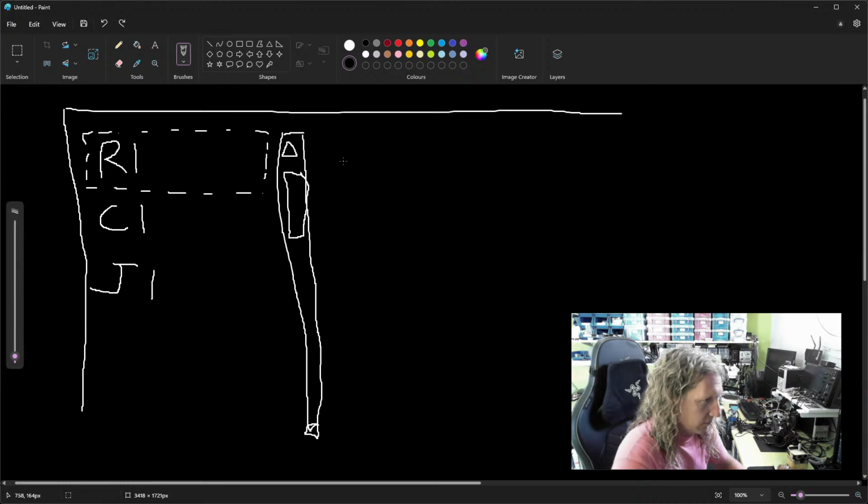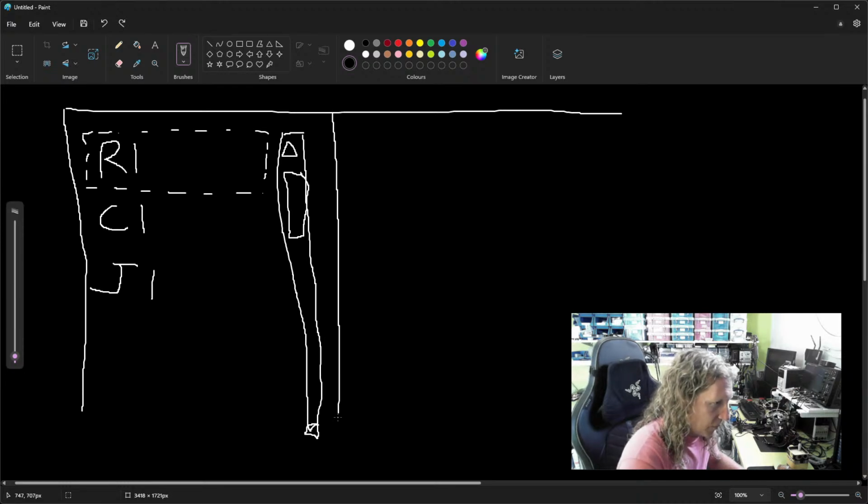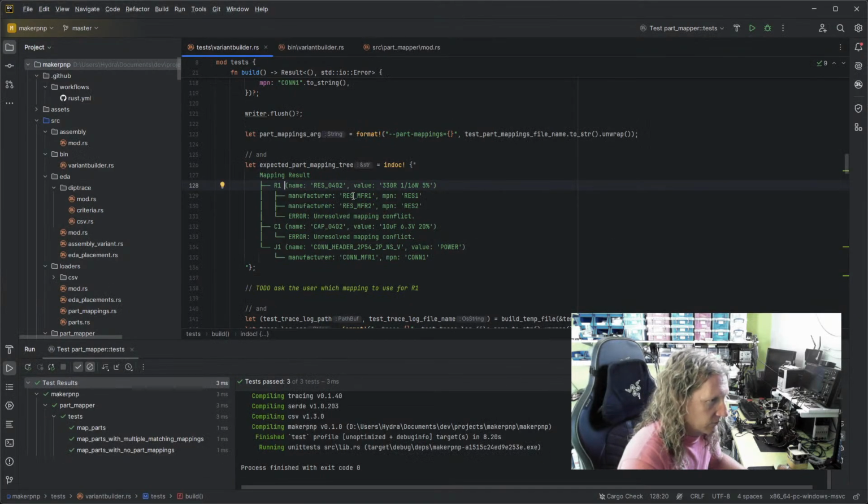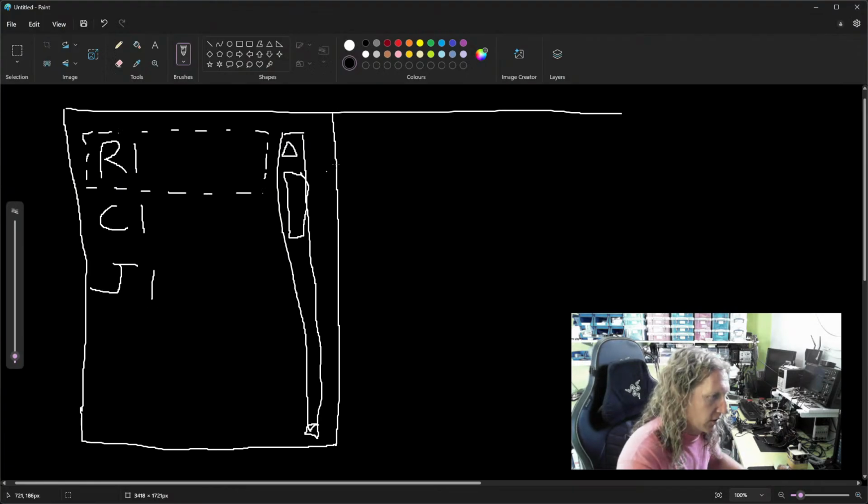Let me put a divider and finish this box. And then the thing on the right-hand side will say res 1, res 1.